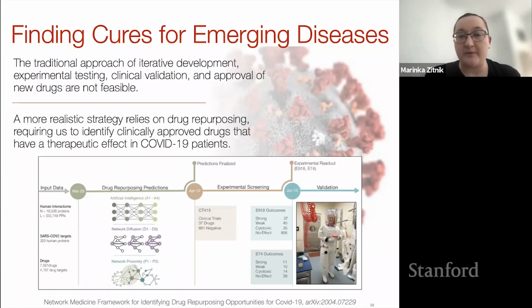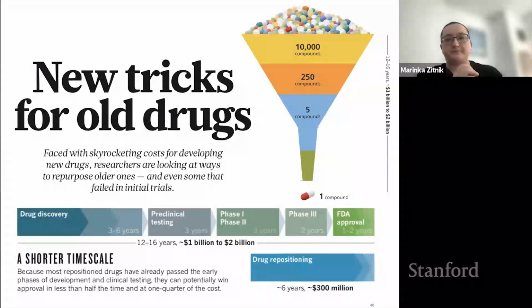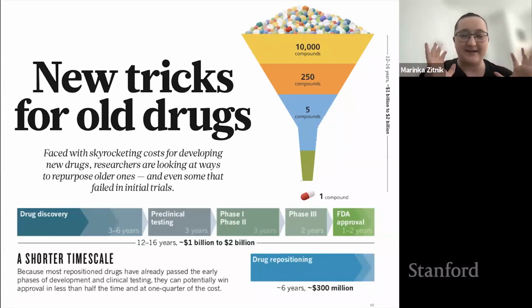So a more realistic strategy relied on repurposing of drugs, requiring us to essentially identify drugs that are clinically approved that might have a therapeutic effect in COVID-19 patients. And so the particular study that I will be mentioning is the one that started at the beginning of March last year. And most parts of it were done between March and last summer. And it really demonstrates an opportunity of how, in this particular case, graph neural networks were able to compress years of work into weeks, in some cases days of work, through very close collaboration between machine learning models, predictions provided by those models, and end users, which in this case were virologists and experimental biologists who took predictions and experimentally screened them in the lab. Okay, so that is our goal for this part of the talk.